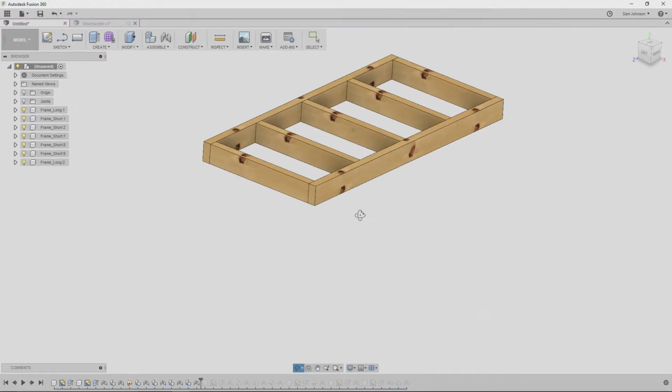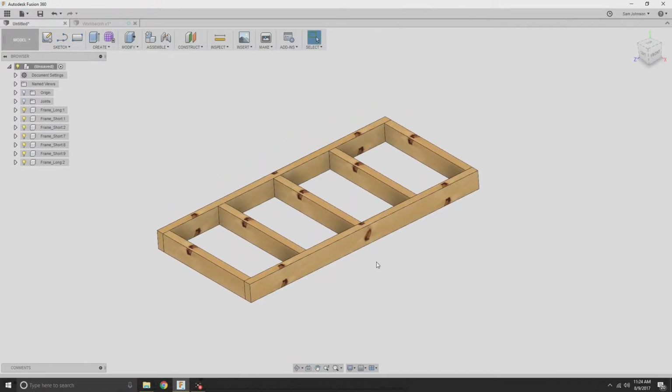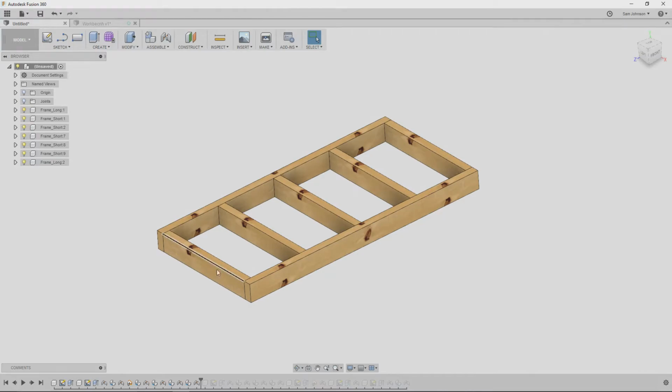So what we're going to do is first design this frame. We're going to design the entire frame, and what's actually really cool about this is we only have to design 2 pieces. Everything else is copy and paste and some pretty basic math. So first thing we're going to design is this frame rail right here, this guy.